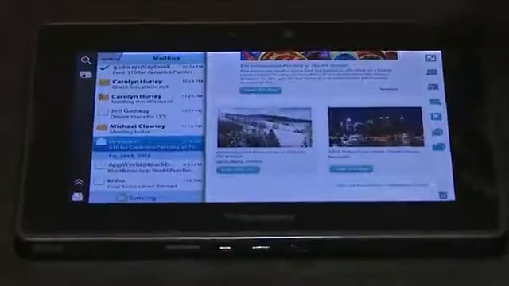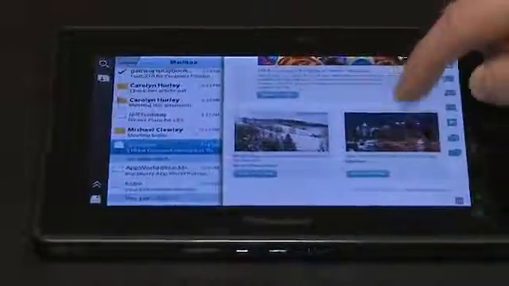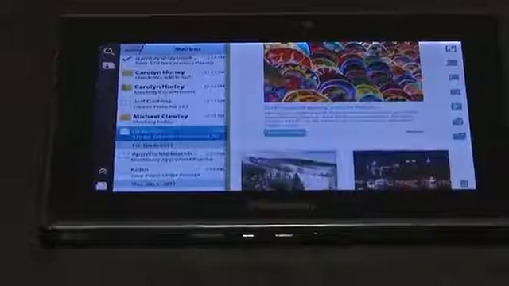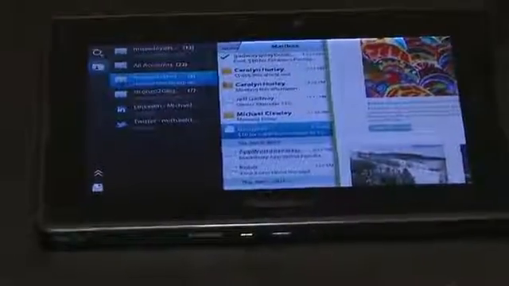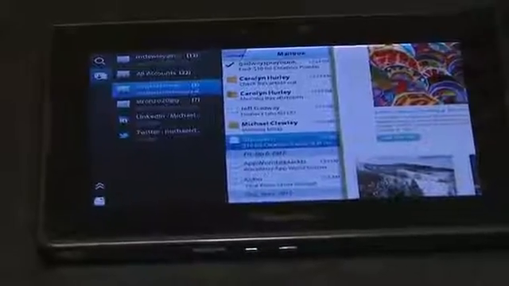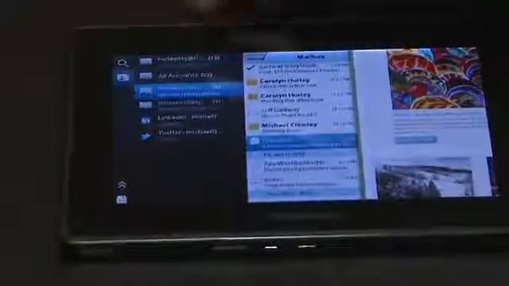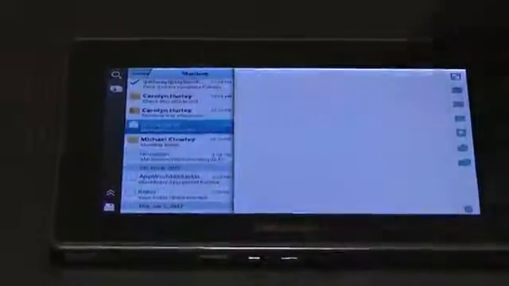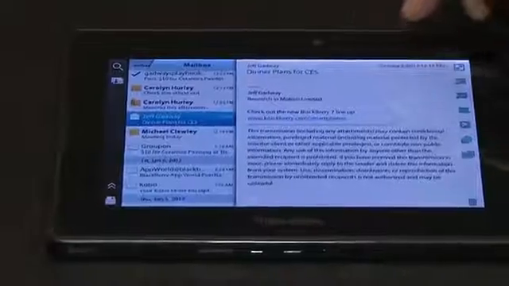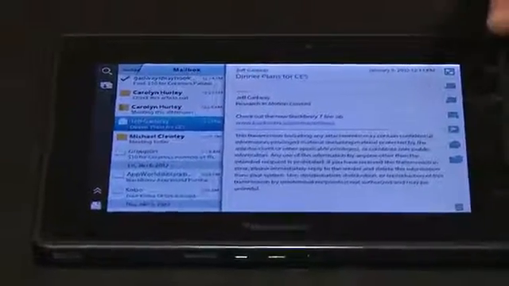First of all, here we have our messaging application, which shows all rich HTML email. But not only is it just a great email client, it also allows you to have all of your email accounts integrated into one location. So not only do I have my work email, but I have all my personal email messages, my social messages all in one application. I can click through that, see the rich text email, and get into that content.